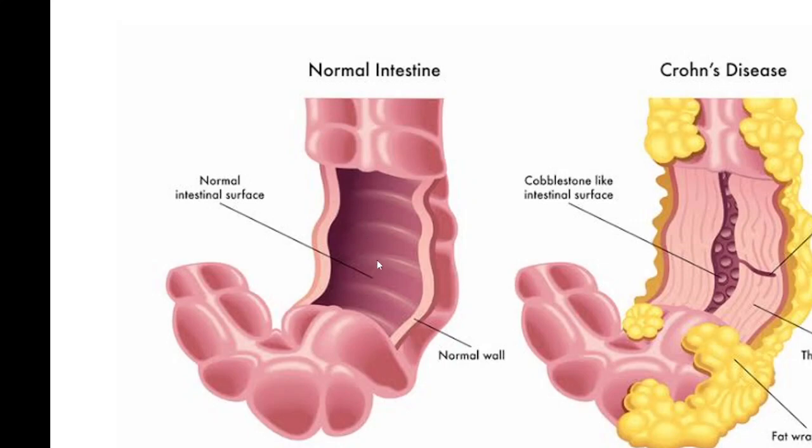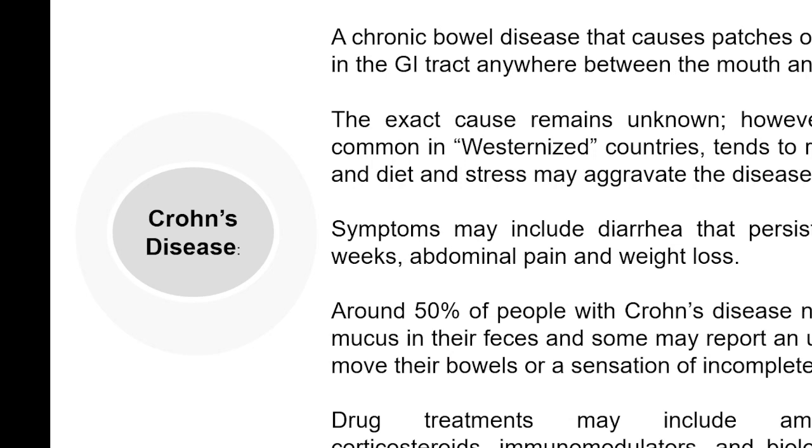So this is how the inside wall of a normal stomach looks. In the case of Crohn's disease, certain regions will be inflamed. Inflamed means swelling will be there. That can happen anywhere from your mouth up to the anus. Sometimes in the esophagus, sometimes in the stomach. So any part can be affected. The exact cause remains unknown. Nobody knows. There are a lot of such diseases.